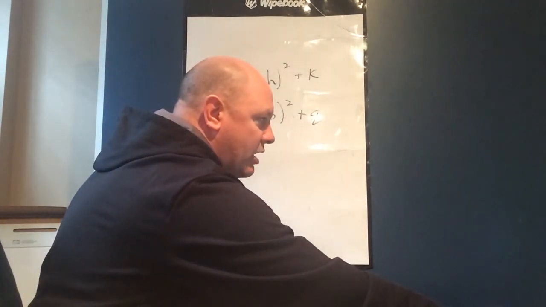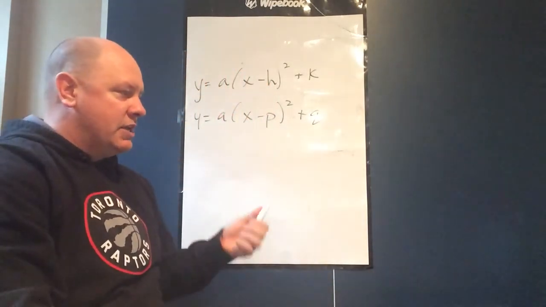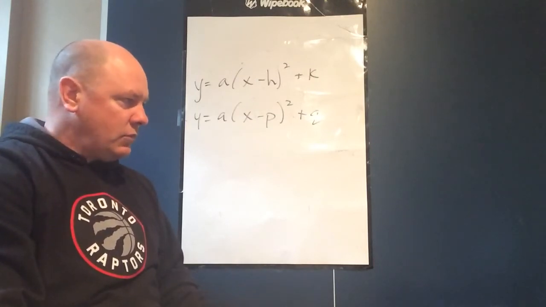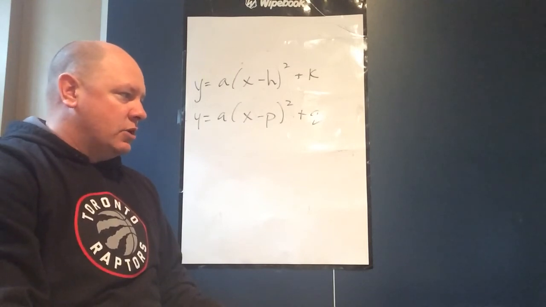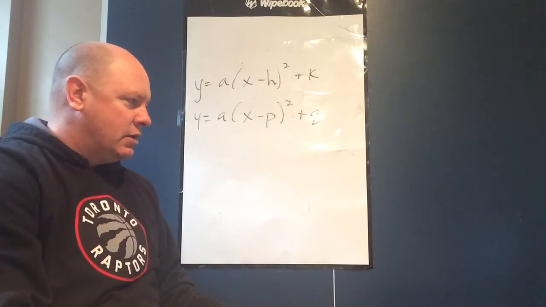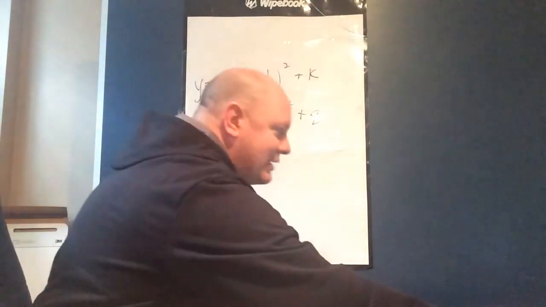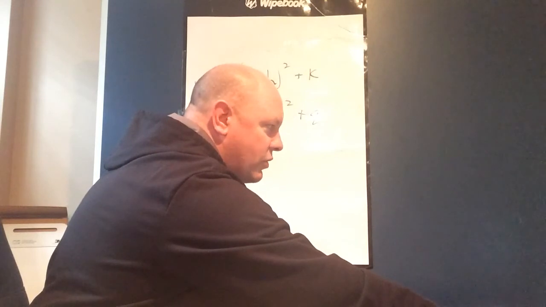Again, there's the breakdown of all the properties, giving you the y-intercept and letting you know what that is. If a is less than 0, it opens down. If a is greater than 0, it opens up. Those are the things you're looking at. Again, the a values tell you if the parabola is wide or skinnier and so forth as well.